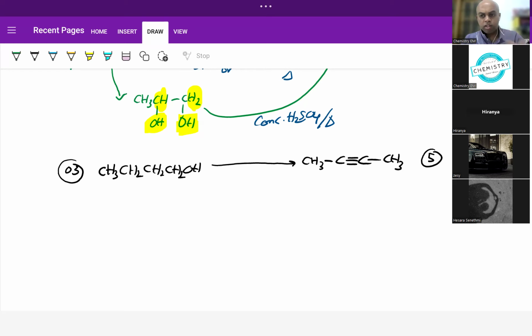If I explain how the class goes on, our Tuesday class is mainly focusing on organic. I will be going through organic questions, organic synthesis, organic conversions, and mainly focusing on organic. And gradually I'll be focusing on inorganic cation analysis as well. This cation analysis, I mean the seventh question, the inorganic question, not from the physical chemistry part, which comes from the inorganic part.